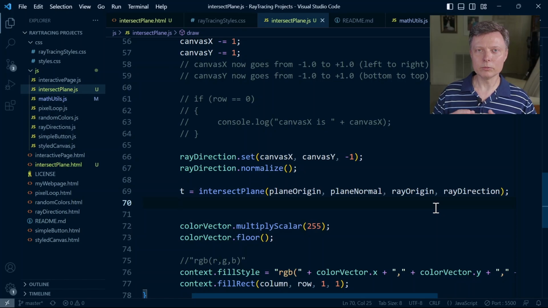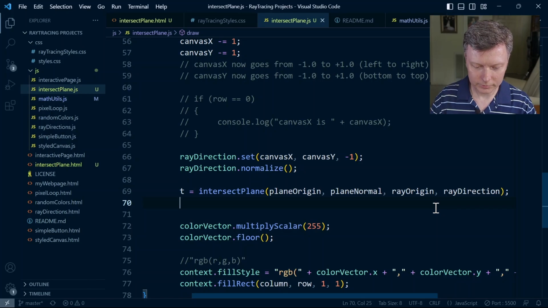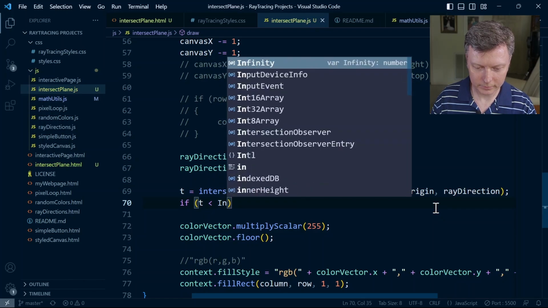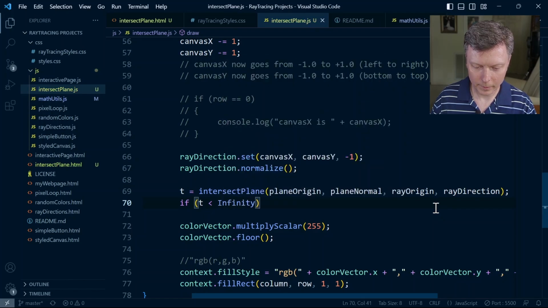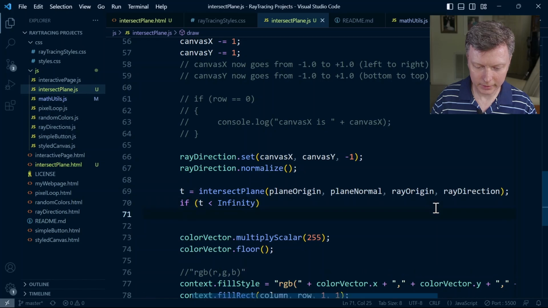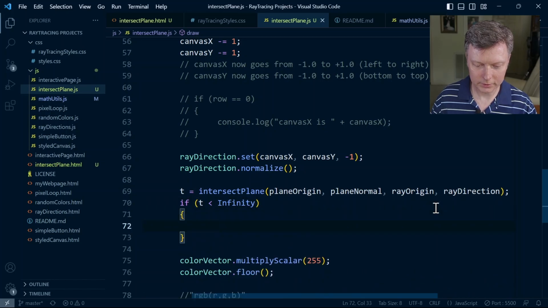So to find out whether the intersection is valid, we just need to test if the t value that we got back is less than infinity. And if it is, that means we hit the plane. So if t is less than infinity, and then go on to the next line and open curly brace, enter.